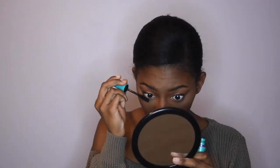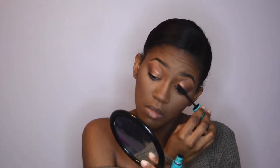Put a little bit of eyeliner in your waterline. Some little eyeshadow down there. Don't get it in your eye like me, or you will get an eye infection. Be very careful, but it's very important. It just brings the whole eye look together. Don't forget to add that mascara. Pop your eyelashes out a little bit so you don't look like a naked mole rat. Rufus, the naked mole rat.